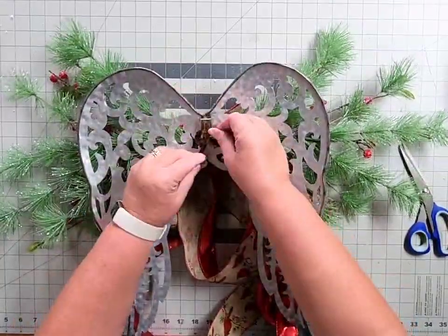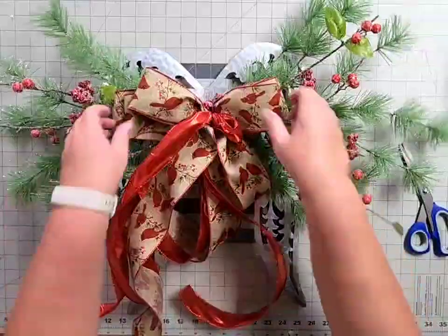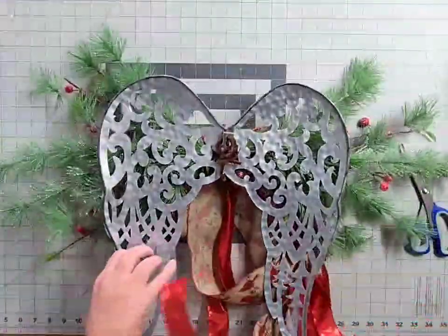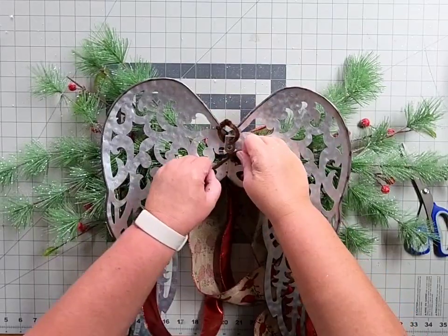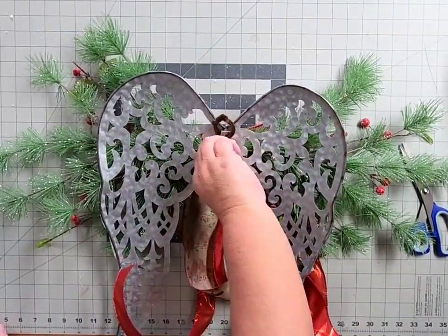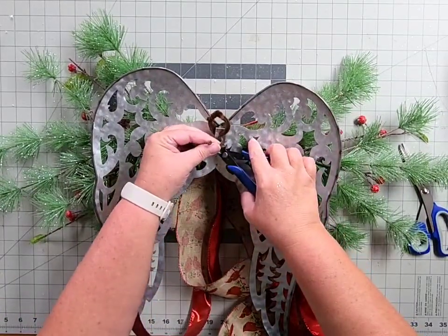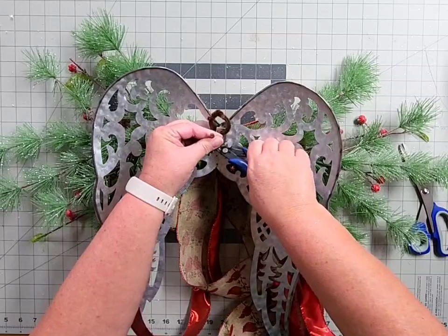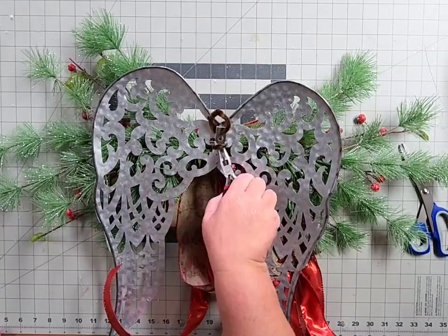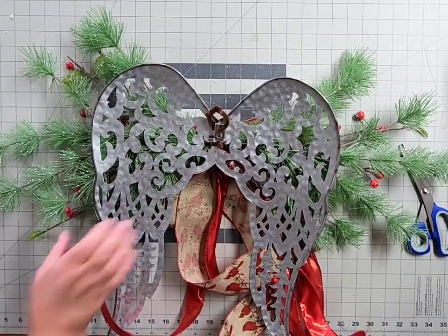I'm going to start out by just giving that a couple of twists. Want to make sure our bow didn't shift. Good, and it didn't. So we'll come back to the back side. We're going to give that 3 or 4 more tight twists. And we're going to take your scissors or some small snips and trim off those ends. Then I'm just going to take my needle nose pliers and curl that little nub right under so it's nice and smooth and doesn't poke our customer's door.